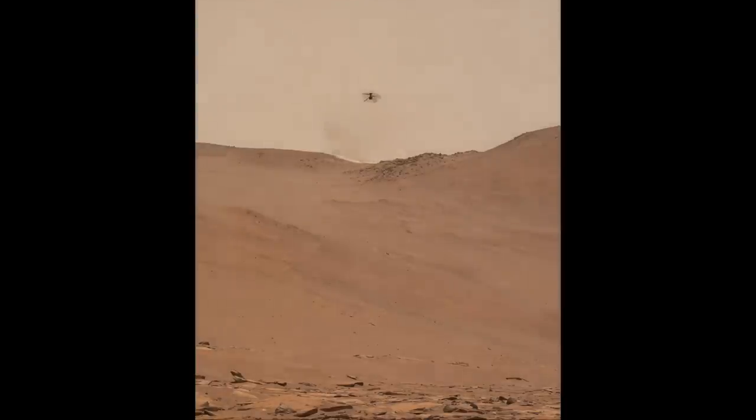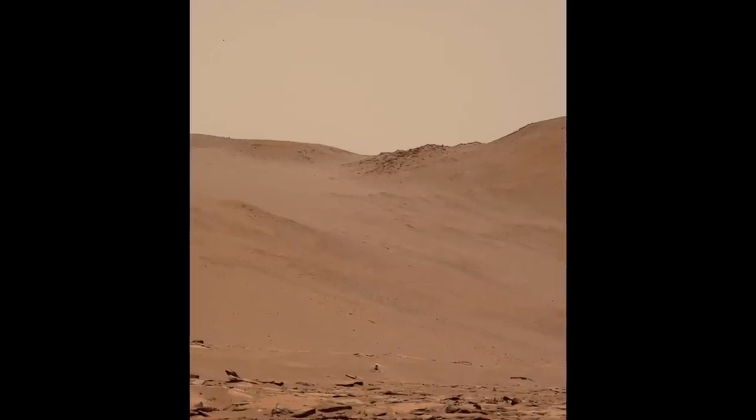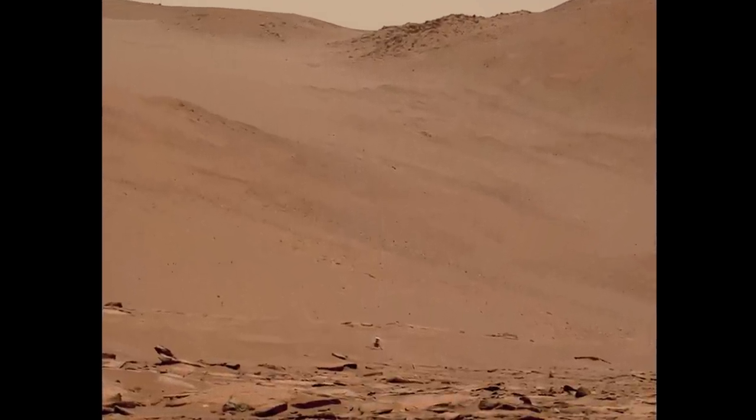But wait, there's more. Another one, or maybe two, dust devils come into view. It's not clear whether the same dust devil is creating these features, which, remember, are showing up as highly exaggerated differences between images. So it turns out that the Ingenuity Airshow is a dazzling aerial display of both machine and nature.